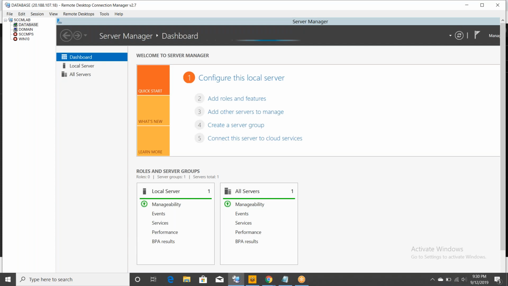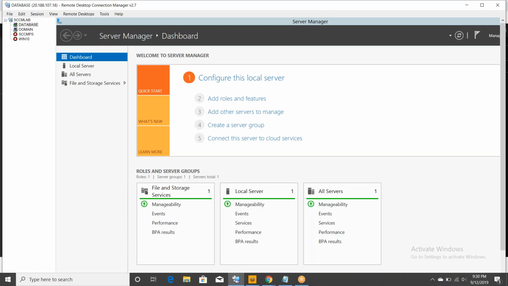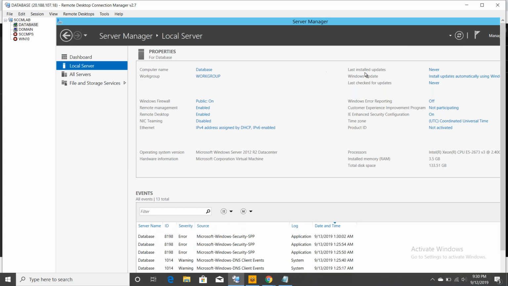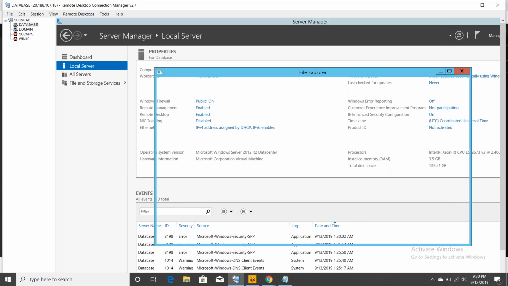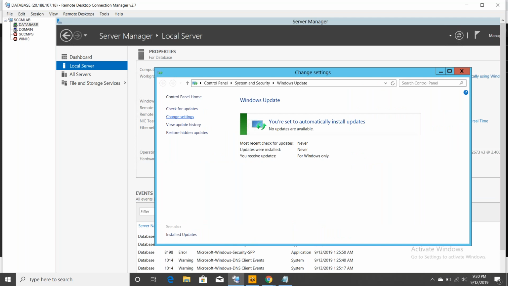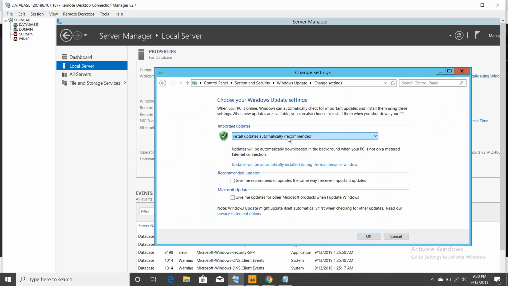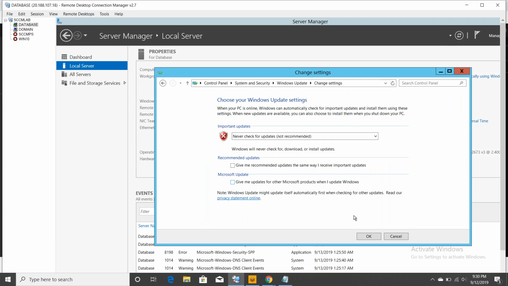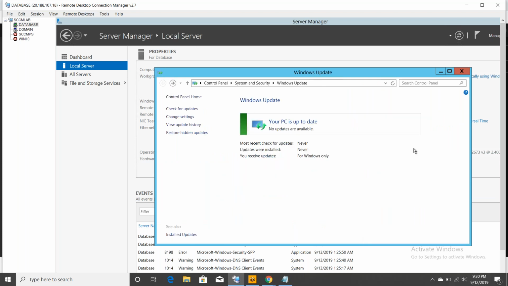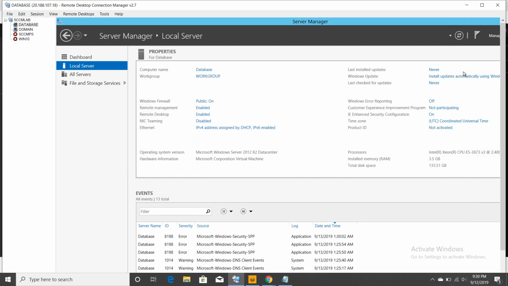Now before you join this computer to the domain, you also have to do the basic configuration that you did on the domain server. So you go to Local Server on the left-hand side and you see this computer is also going outside to the internet to get updates. So I'm going to click on that and change the setting, and we will change it to never check for updates. So don't go outside. It's set to manual now, and it will be the SCCM server that pushes the updates to all the computers.